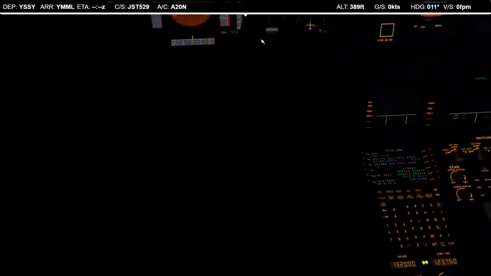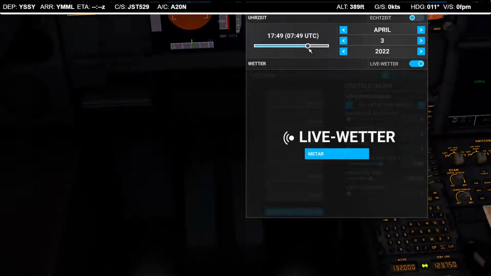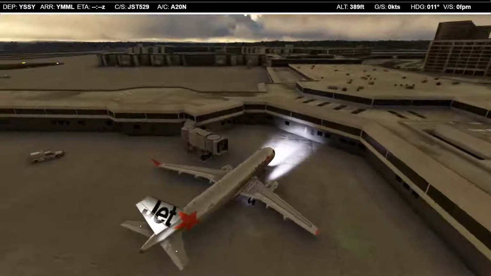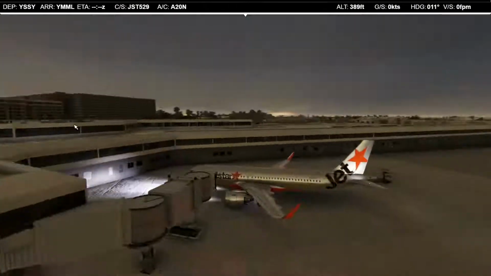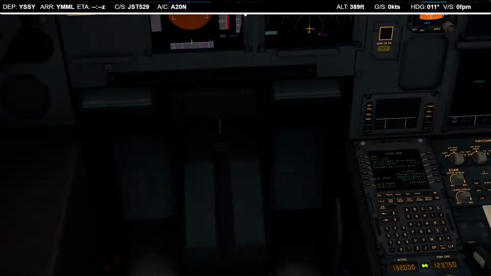Okay, everything is set up so far. Let's change the time. Okay, we have a lot of clouds here, so there's no nice sunset anyway, but that doesn't matter.